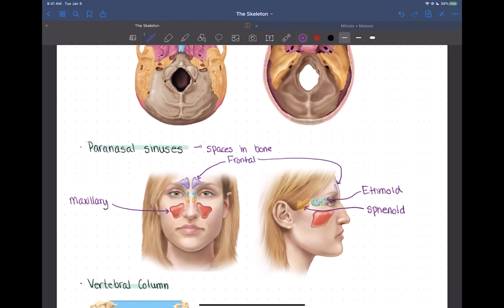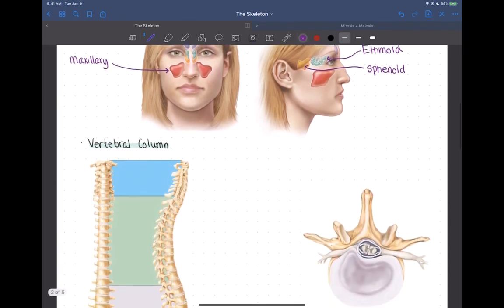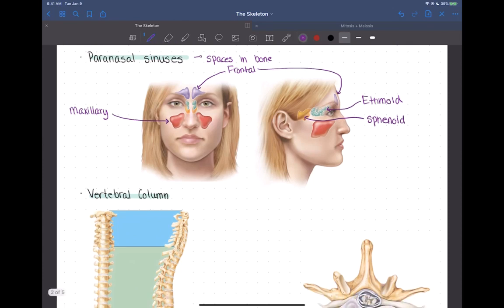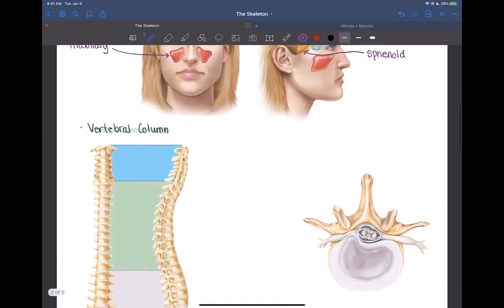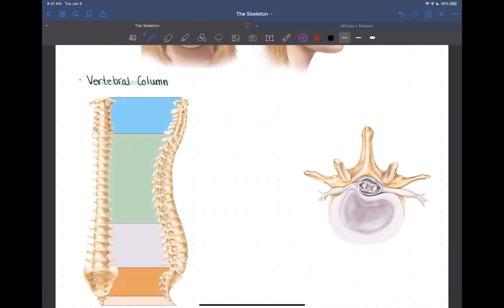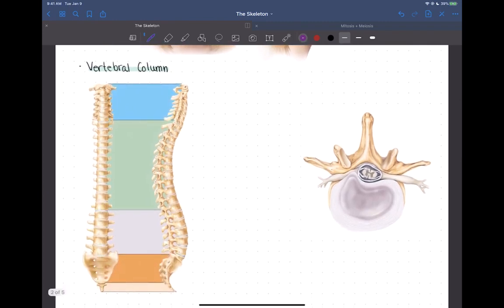All right. So the last thing on this video I want to touch on is to briefly go over the vertebral column. So we've done our skull, right? The different bones of the skull, where they're located, the sinuses. So now we're going to move down and start talking about the vertebral column. I want to talk about the vertebral column in general and the structure of intervertebral discs, and then we'll pick up on more about the vertebrae in the next video.